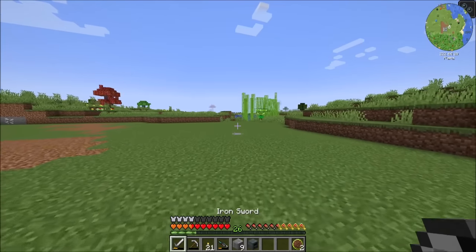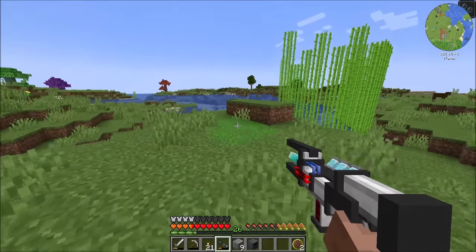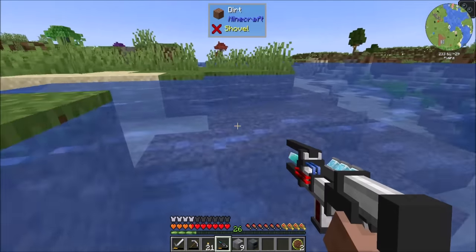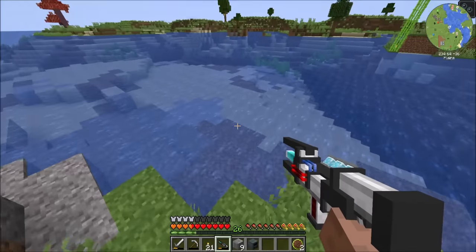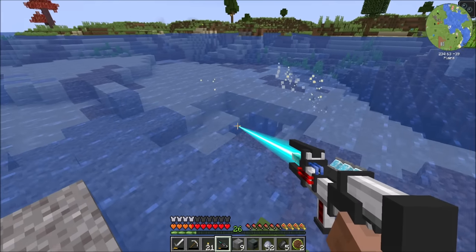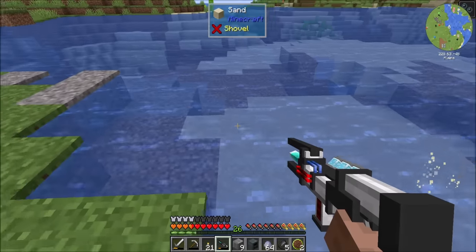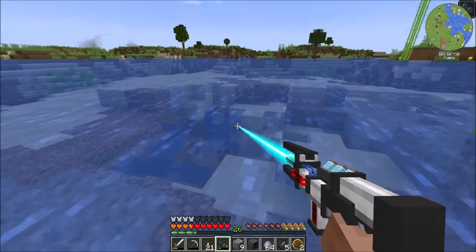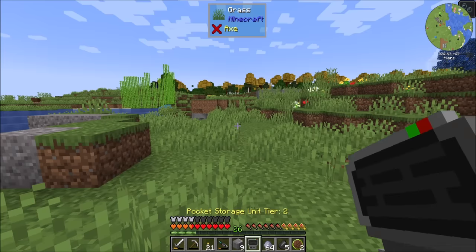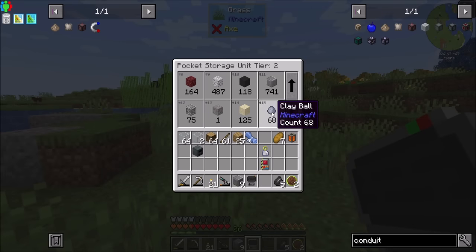There should be some out and about, and it should be easier to get now because of my long range miner. Cool. That and sand should also be relatively easy. Yeah, I can turn off precision mode now. I can just mine like crazy. That looks pretty good, right? Sweet. Let's put these in here so that you're ready to absorb them as needed.